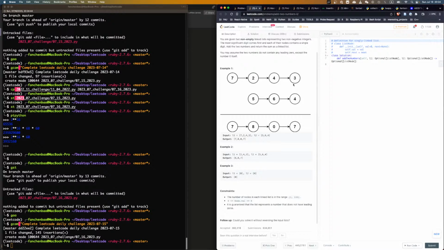If I don't reverse it, then we still have to start from the end. I mean, I can walk this to the end. Can we do this with recursion?